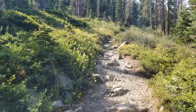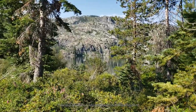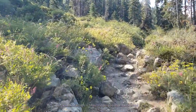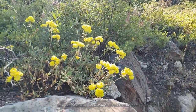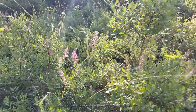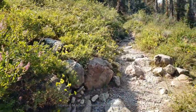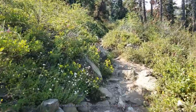Anyway, I'm making my way up the trail now, and you can see from now looking at the lake that this trail is going gradually up. So we're climbing up. And this first half of the trail, we're just going alongside the lake. Well, we're taking a look at the wildflowers. The first half is just going alongside the lake, and from time to time you can look to the right and see how it disappears deeper and deeper below.